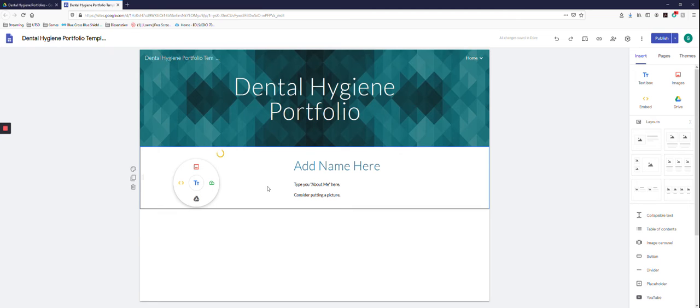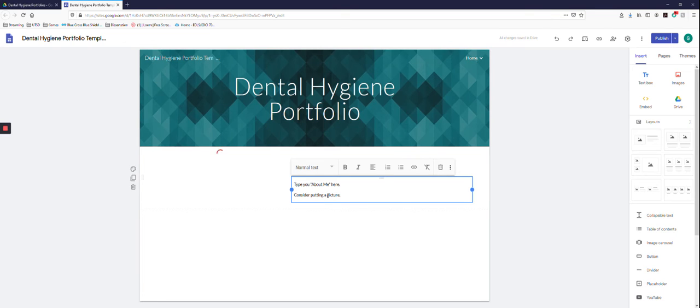Remember, this is your portfolio, so a professional picture is recommended, but not required. Maybe not something of you at a party or at a club, but something more of you working in the field or your professional photo that you took at the beginning of school. Any one of those works. You want something professional, something that you want to show your future employer one day. Add your name and then write a little bit about me section, something talking about yourself. This is your time to gloat about you, but be modest a little bit.